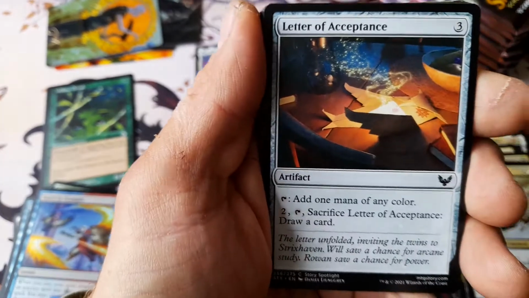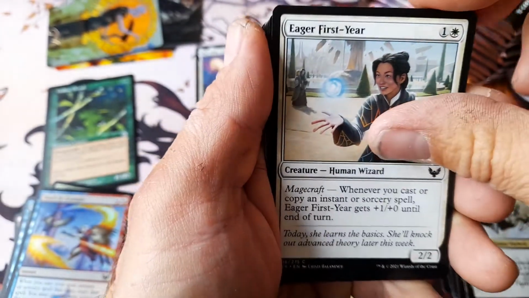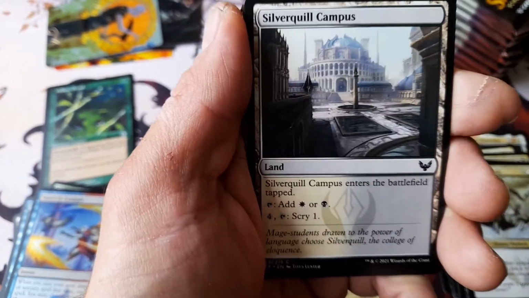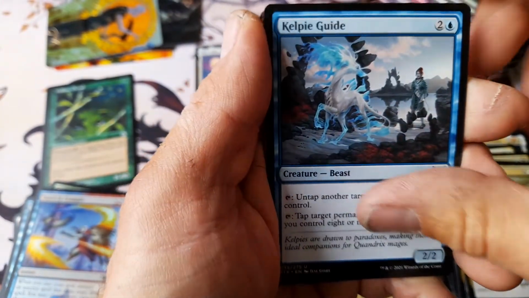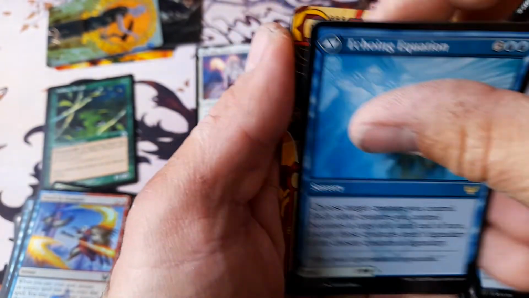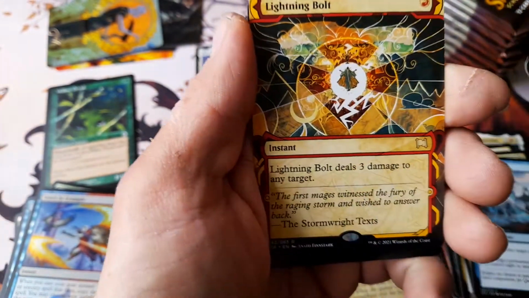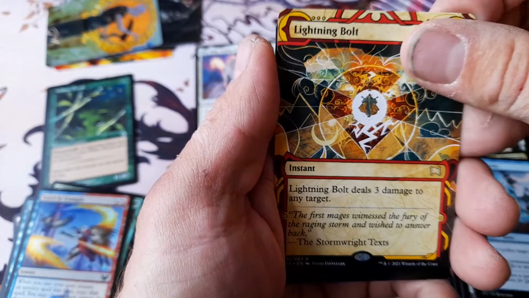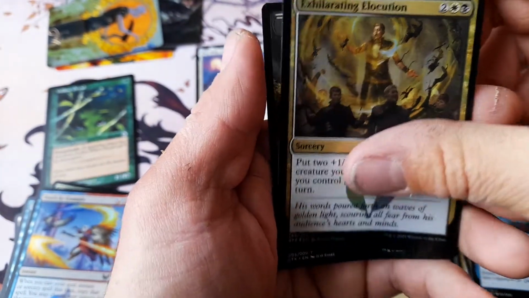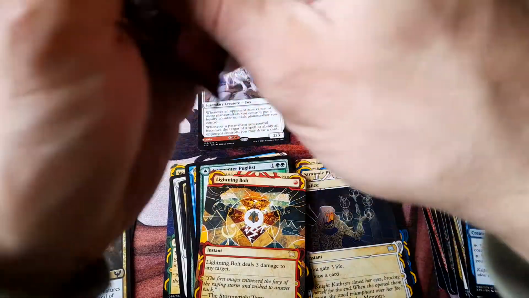Sorcery. Letter of Acceptance. First Day of Class. Eager First-Year. Spiteful Squad. Arrogant Poet. Silverquill Campus. Kelpie Guide. Oh! Augmenter Pugilist. And Echoing Equation. Nice. Oh! And a Lightning Bolt. Always nice. I don't know how you pronounce it. It's pretty nice. Foils are nice.